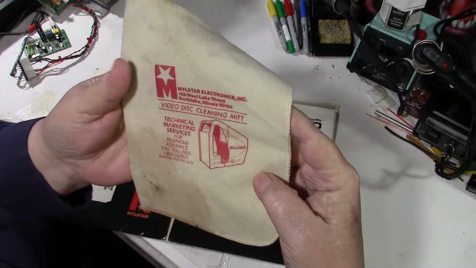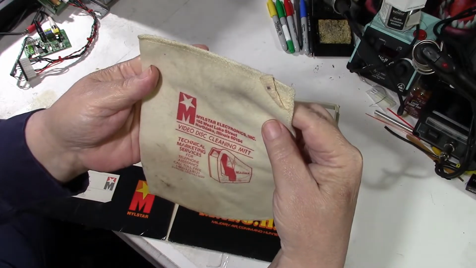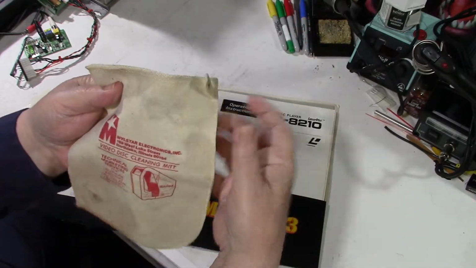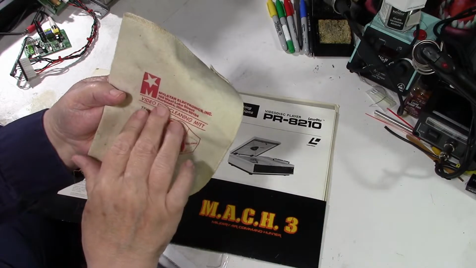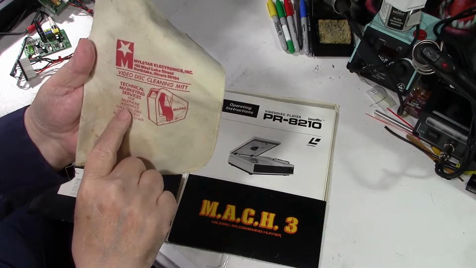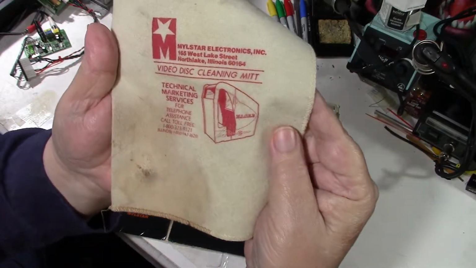Okay. It's in fairly good condition. It's a little dirty, has some stains on it. I don't believe it's ever been used. It's got a little tab on it here where you could kind of hang it up on a nail, I guess. And it's got the Milestar Electronics logo with the address. It says Video Disc Cleaning Mitt, Technical Marketing Services, and a telephone number. And it has a picture of the MACH3 cockpit on it.